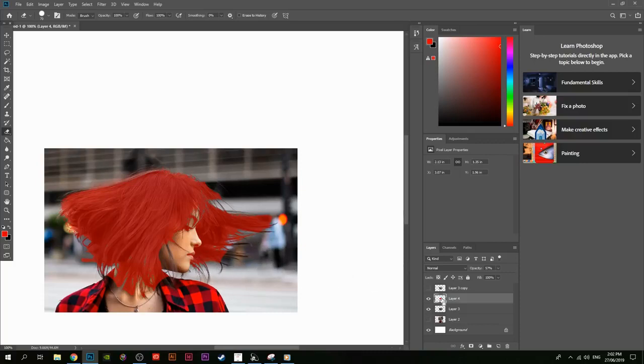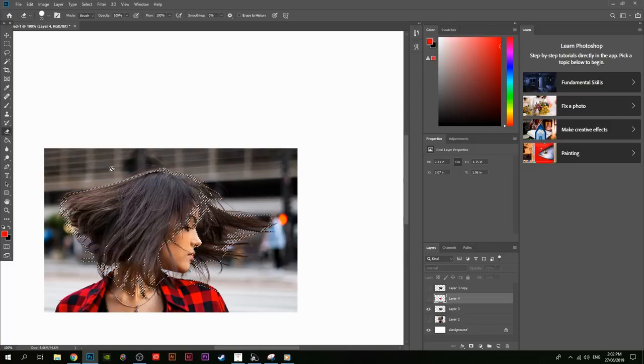So now what I'm going to do is let's up the opacity so we can see that the hair is selected now. So if you were sitting there selecting this entire portion, that would have been a lot harder. So now to select this part right here, all you do is just hold Control if you're on Windows, or Command if you're on Mac, and click on that layer. So that selects everything within that layer, which is that red color that we selected.